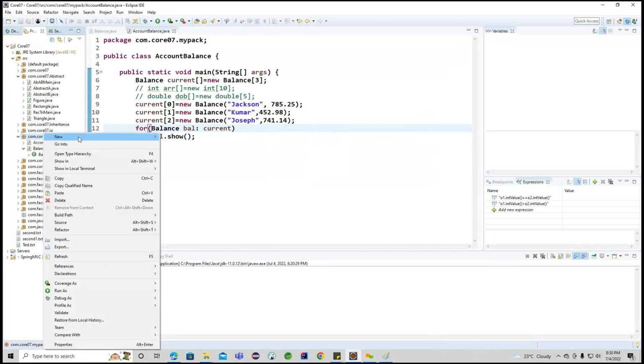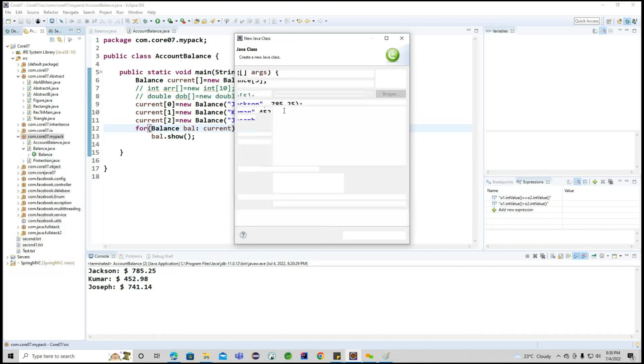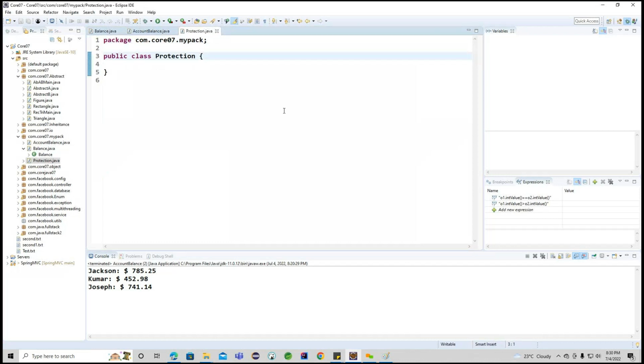I'm creating a package, my package 07, and the name of the class I'm trying to create is something like Protection. Using this Protection class I'm trying to define all the access modifiers.